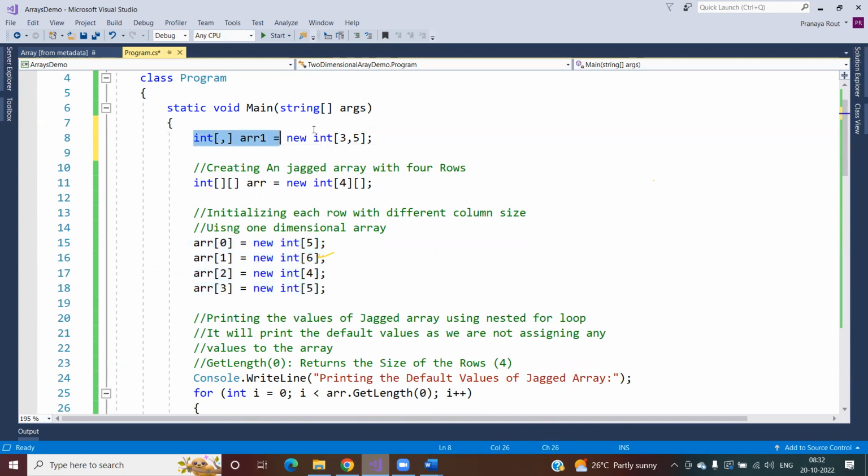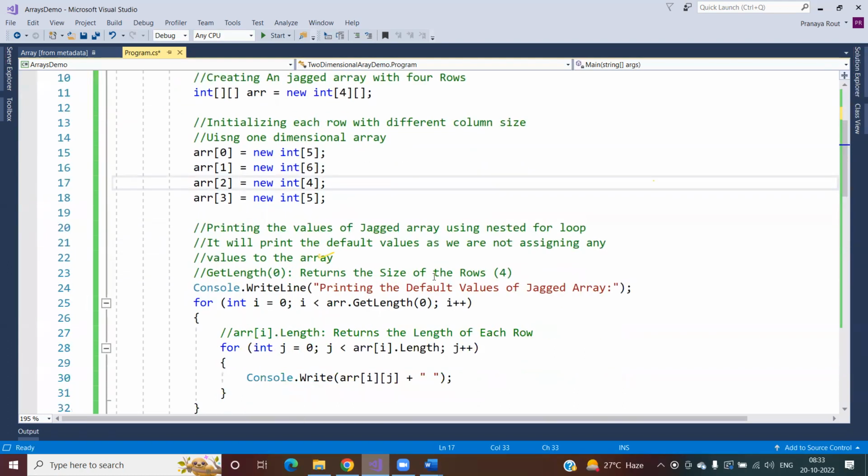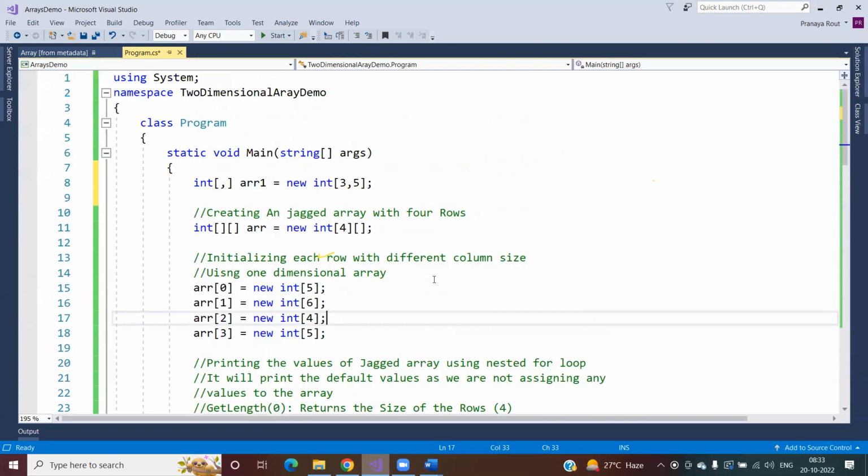Understand what is the difference? In this case, each row is going to be the same size, that is 5. In this case, there are 4 rows, but what is the size of the row, I have not specified here, that you need to specify using this approach. And here, this is a one-dimensional array. This is another one-dimensional array. And this one-dimensional array is going to be stored in the 0th index position. I mean 0th row, this is first row, second row, this is third row, and this is your last row. Clear? Yeah, thank you. Any question from anyone?